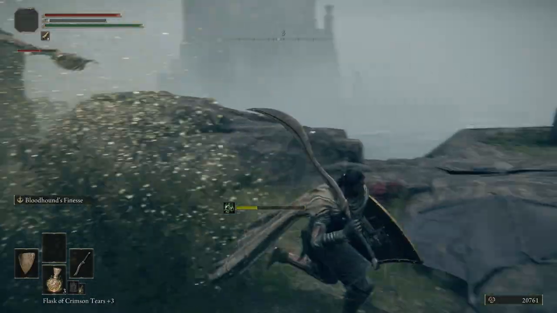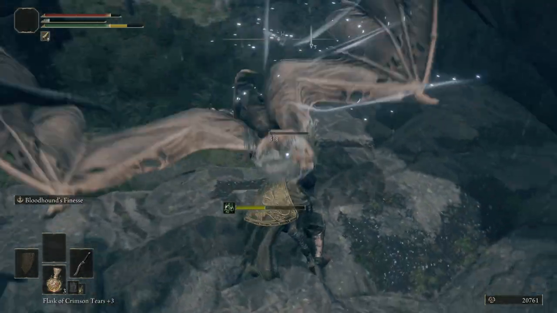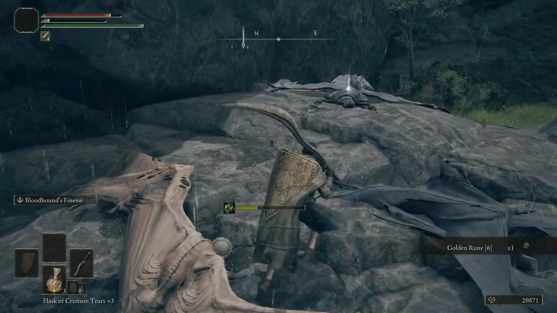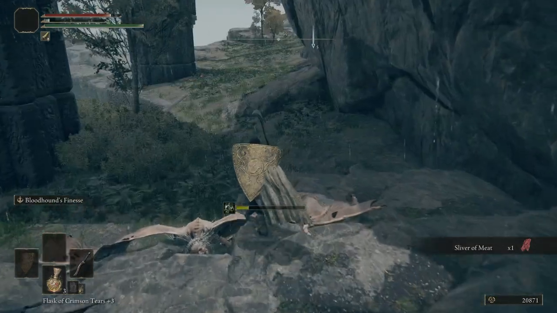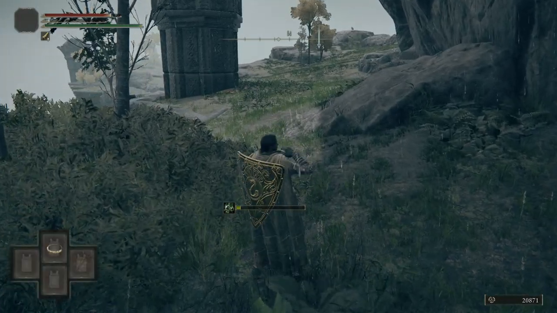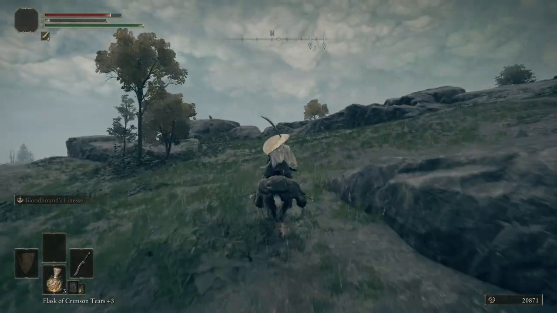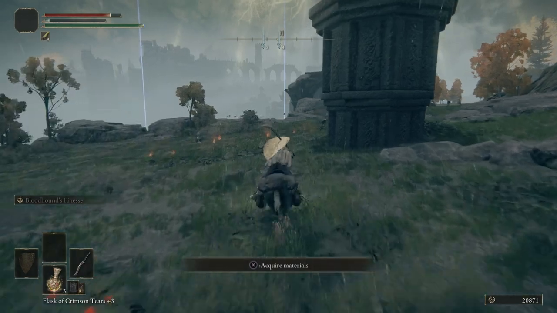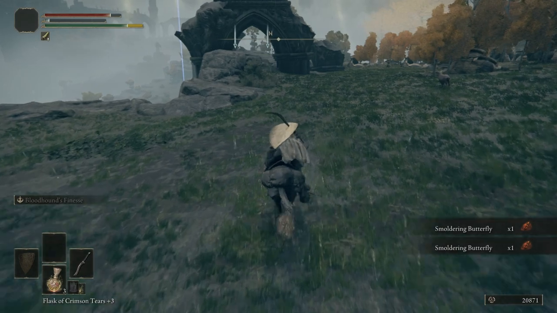That did not go the way that I wanted it to go, but that's okay. She's not that hard. She always drops a golden rune 6. Grab another sliver of meat. Is there a bat up there? I don't know. It looked like there was something flying above me. Let's make our way to marker 4. Grab a couple of smoldering butterflies here.